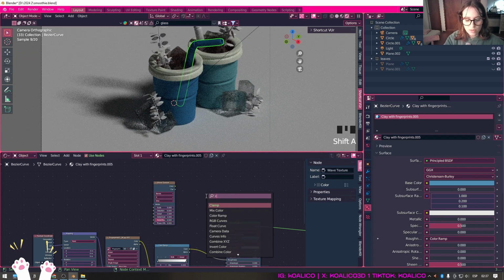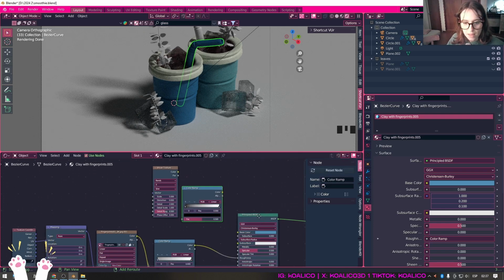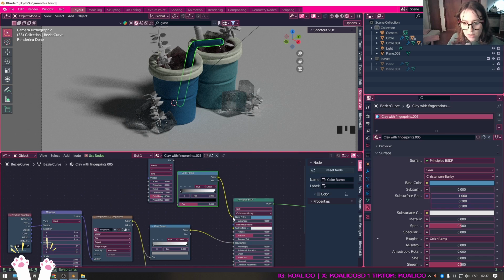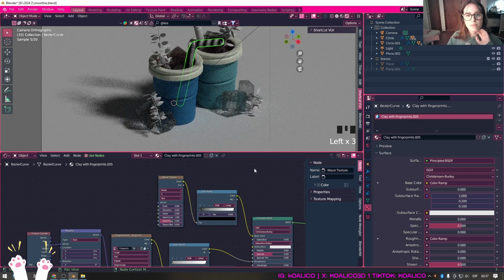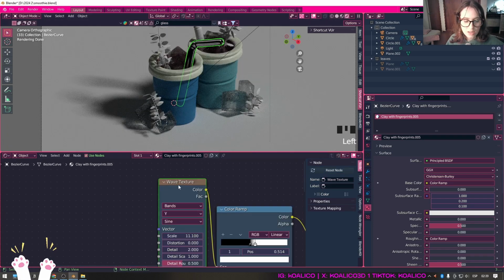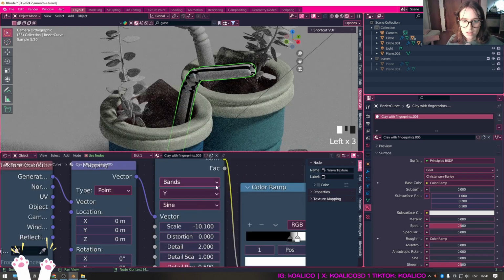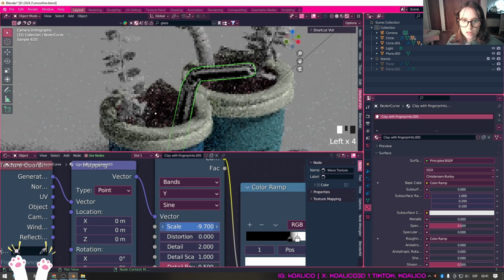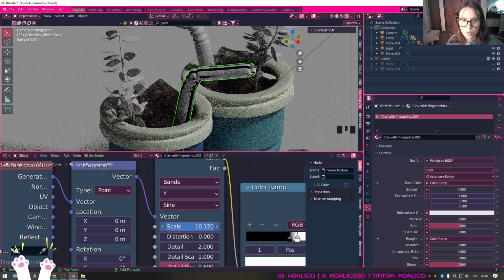I've shown this at the beginning of the video, but let's do it again like this in here. Okay. And with this node selected, press Ctrl T, and let's do the mapping. Well, this could work. Looks pretty nice.